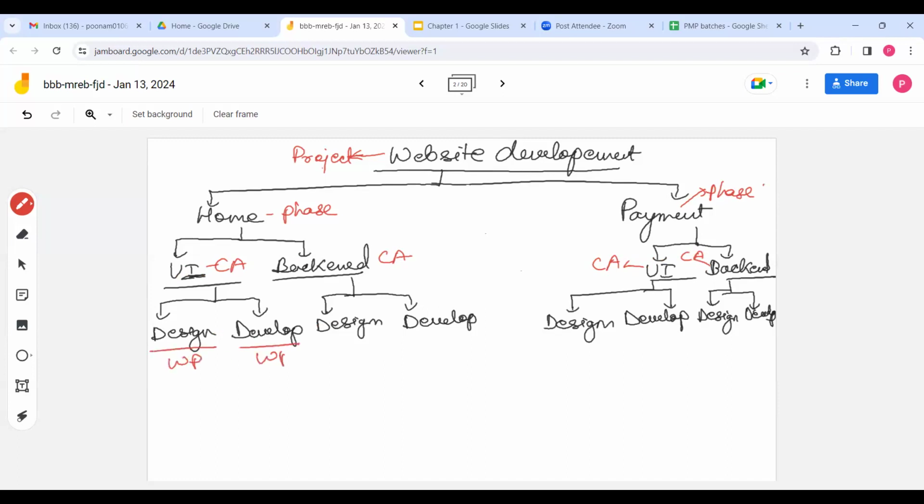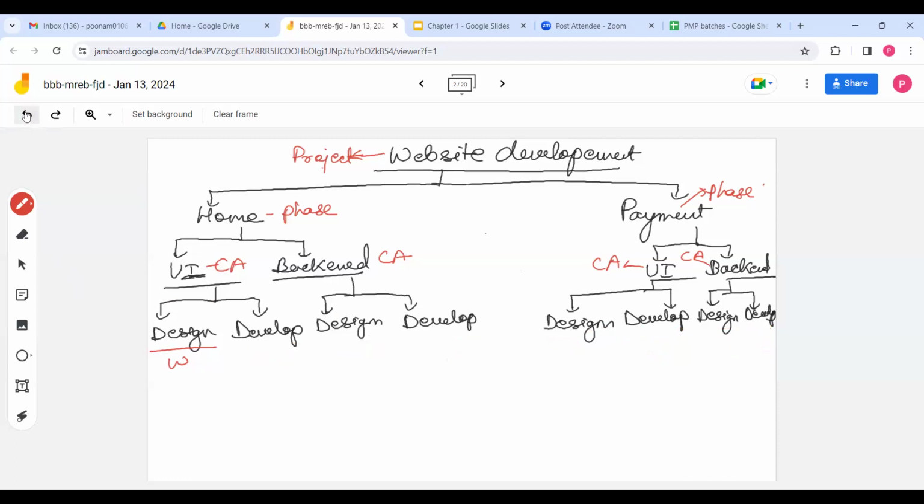So these are work package. The last layer of the work breakdown structure is known as work package. So all these are known as work packages. We had made in scope management the work breakdown structure, if you remember.